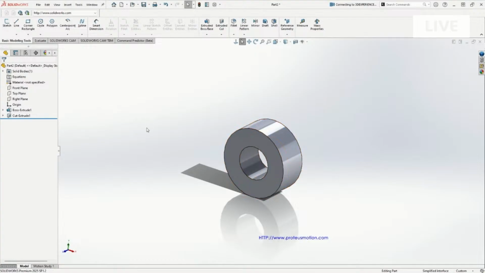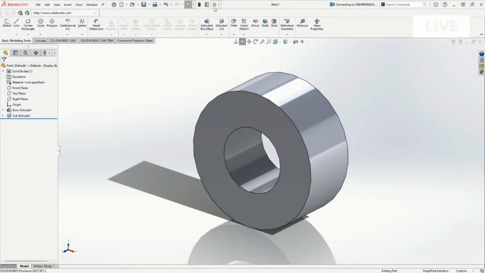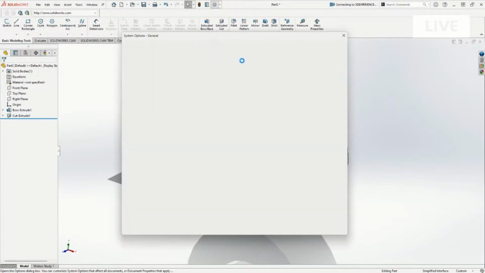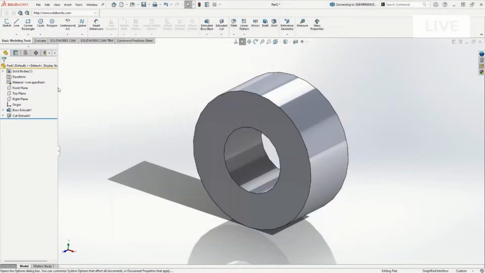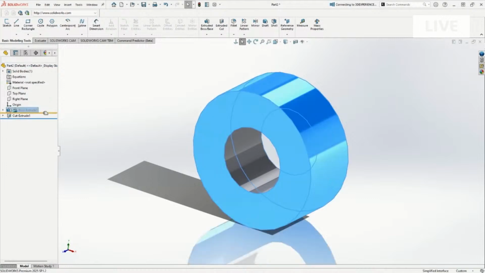Just to show an example, we have something called the freeze bar, which we introduced quite a while ago now. If you go up to your options and search freeze via this search box, you'll see it's in general settings and it's off by default. But what this can do is it adds this little golden bar, kind of looks like the rollback bar. And instead of starting from the bottom, it starts from the top. And what it does is it basically locks from rebuilding these features that are above the golden line.